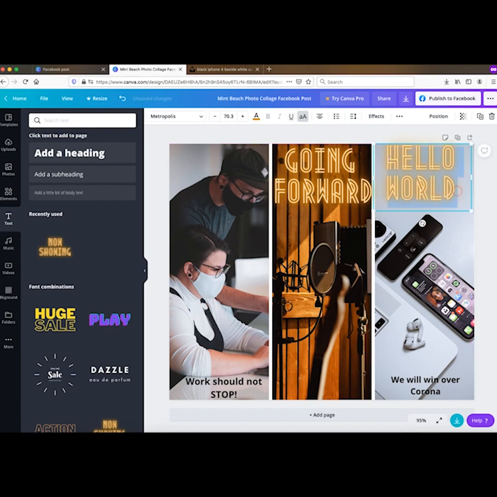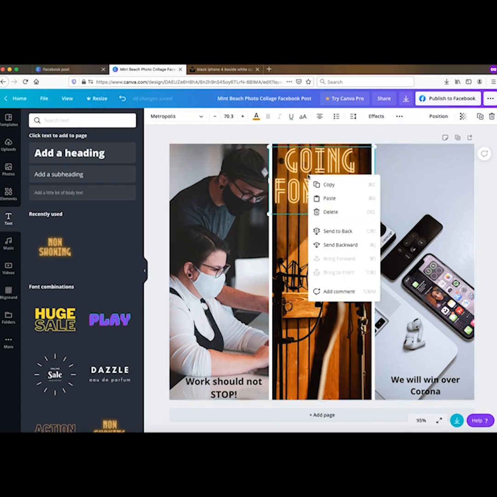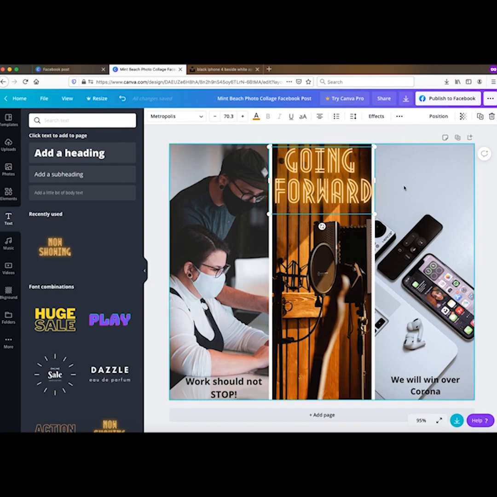Now, another way is rather than creating multiple things on your own, what you could do is on any element, you can just click on it, use Command C if you are on an Apple laptop, or Control C if you are on Windows. And then that specific element can be copy and pasted, but you cannot do it using your mouse, because if I click on it, I can just say copy, but I cannot paste it.